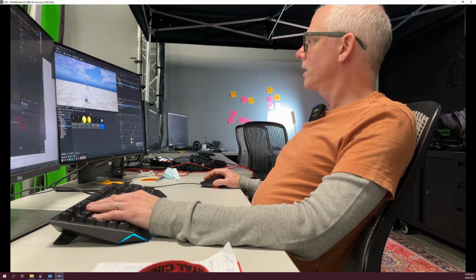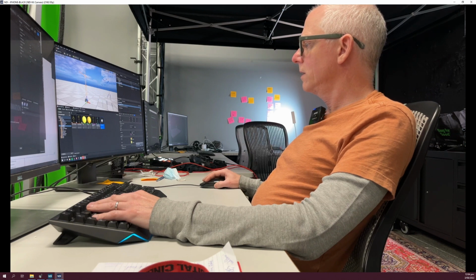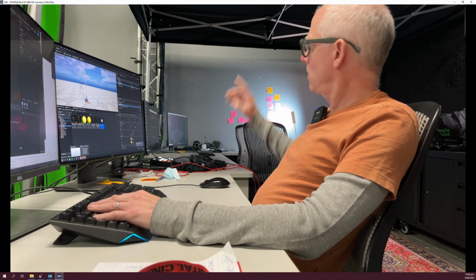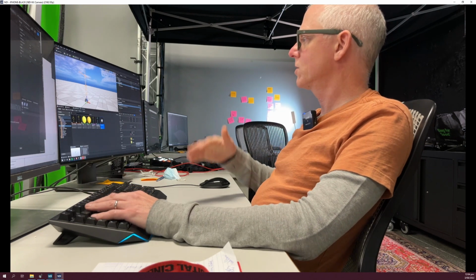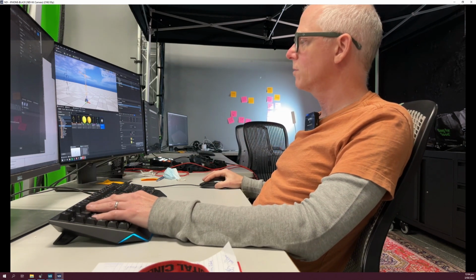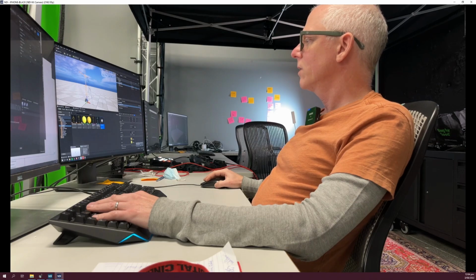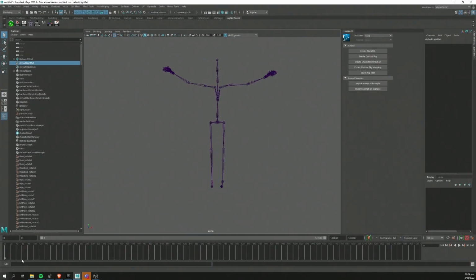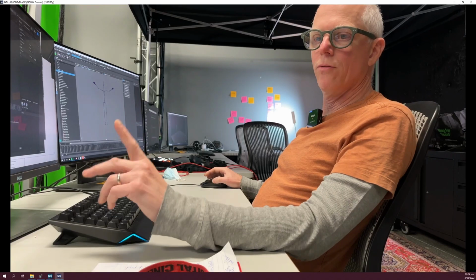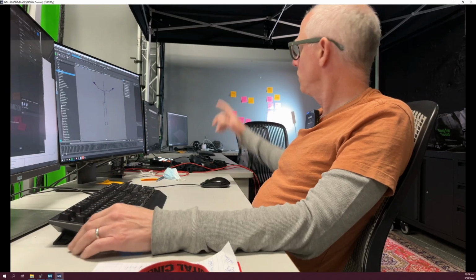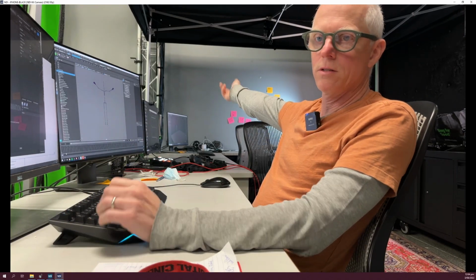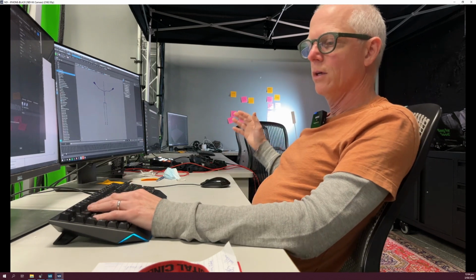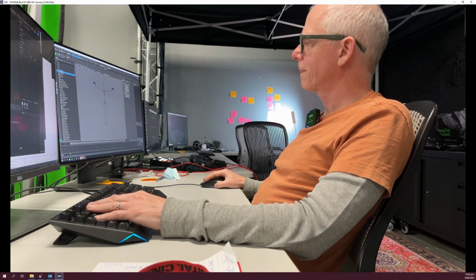There's a workaround that I've figured out. It's not great, but it looks like this. Over there in Motive, I write out an FBX for my performer. It just needs a short piece of motion, could be any motion. I write that FBX and I bring it into Maya like this. I came up with this workaround not for this live streaming scenario, but to use the data that I've recorded there. This is the same method that I'm using to retarget FBX data that I've written out of Motive.